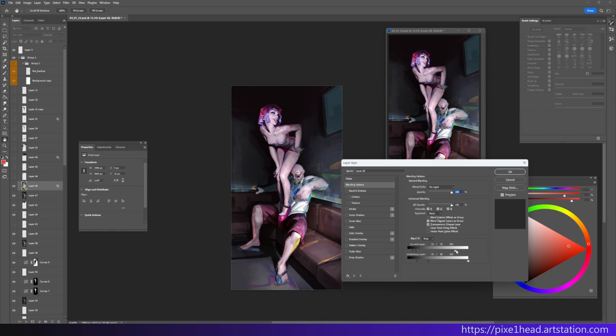Once I did that, the image finally started to feel unified, and I carried on the work with detailing. By that point I decided not to go too far with polishing, because I was starting to get bored and burned out from working on this image for all the time.